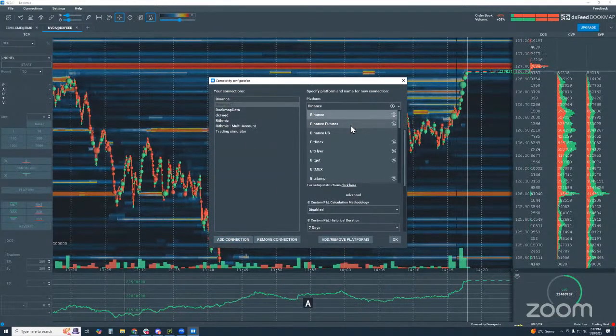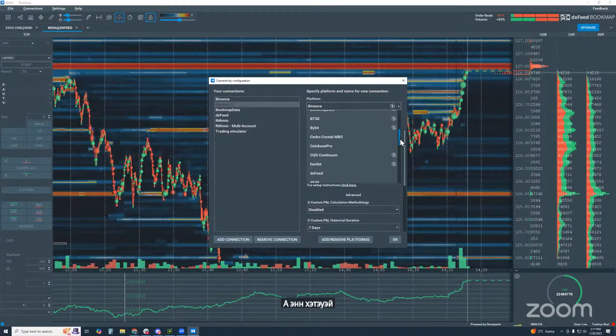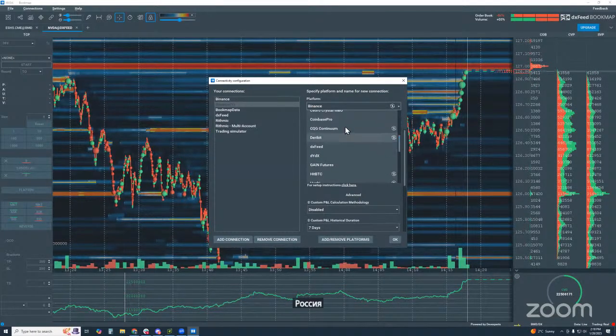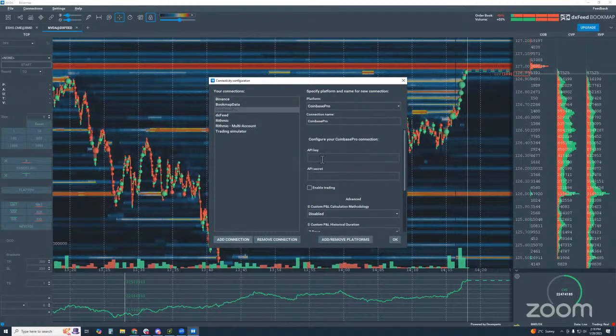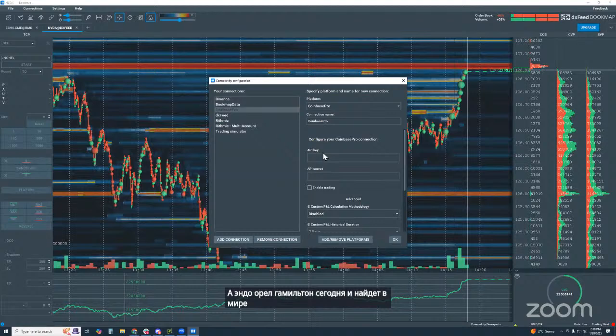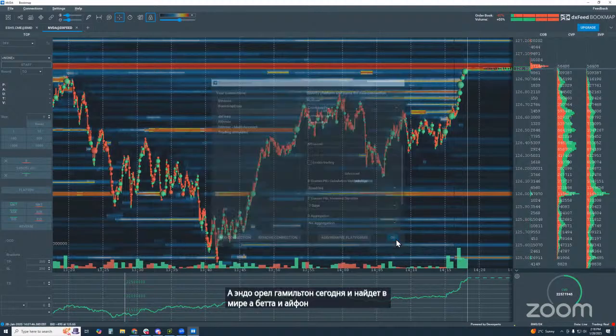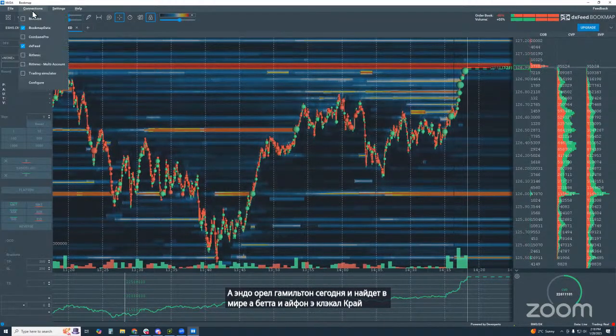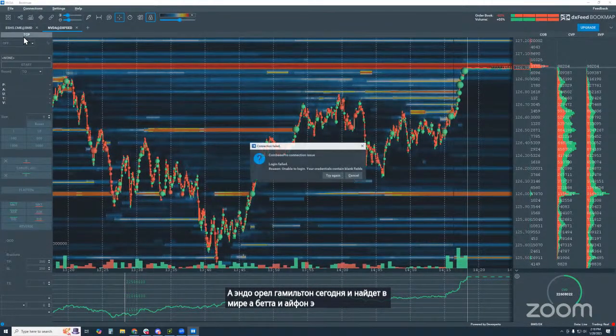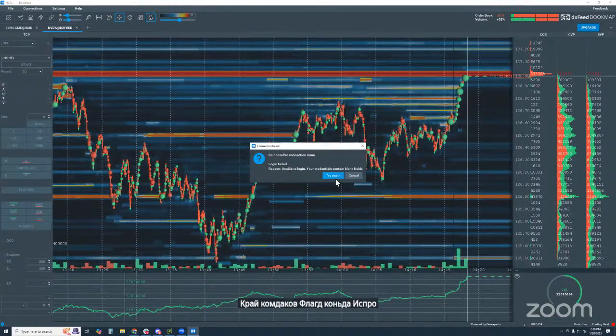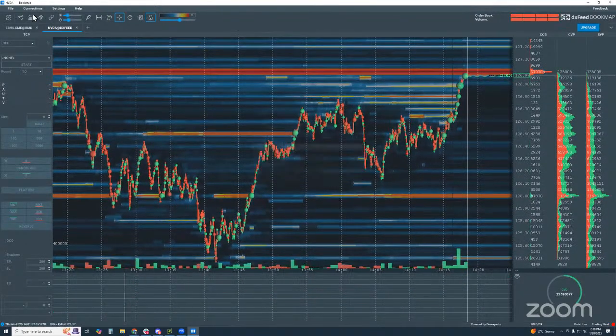And then from the drop down here, let's see, should I go with Coinbase Pro? Yeah, let's do that. And I don't have an account, so I don't need it. But you can see that you can put in your keys here and connect to your account directly if you want. Okay, click OK, come back up here, select Coinbase Pro. Login failed. All right. So actually, let's try another one.